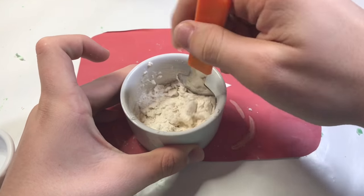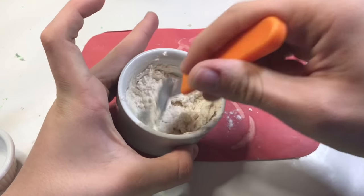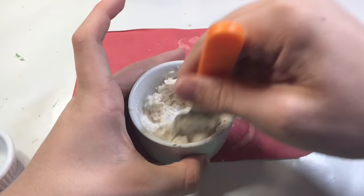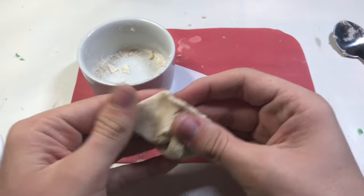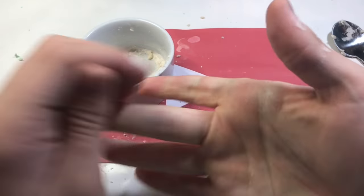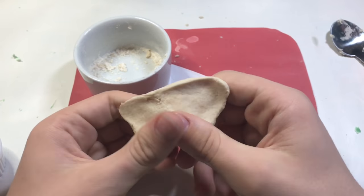So I'm gonna be adding flour because obviously I didn't have enough corn flour. I don't have endless amounts, you know, I'm not growing them on trees. So now I'm just gonna add my flour to my shampoo and see what happens. As I gradually stirred and mixed and kneaded my mixture, it turned into this amazing moist slime. It was so much fun, it was so easy to mold. It was just amazing.